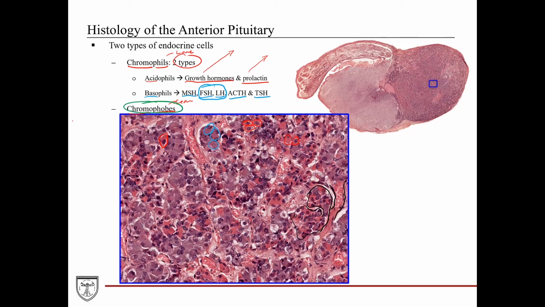The chromophobes, again, are the cells that fear or that don't stain well with either eosin or hematoxylin. So these are these pale staining cells, at least in their cytoplasm, that are strewn about. And these chromophobes are actually considered to be either acidophils or basophils that have already released their products into the bloodstream. Therefore, they're appearing pale. And some also suggest that the chromophobes are the undifferentiated stem cells of the anterior pituitary that can eventually differentiate into either acidophils or basophils depending on the functional needs.